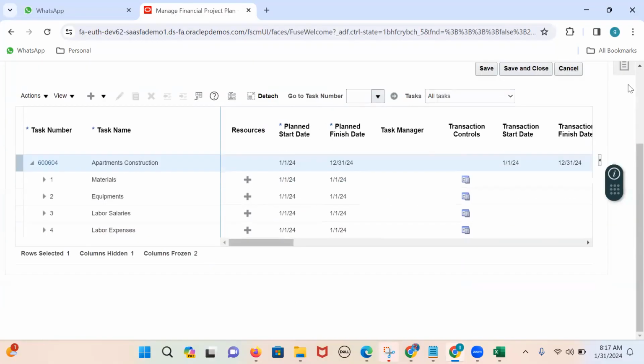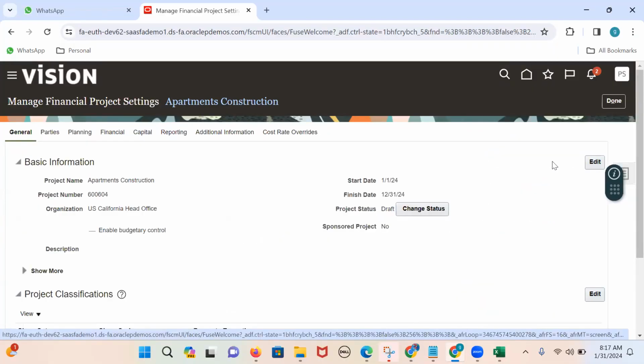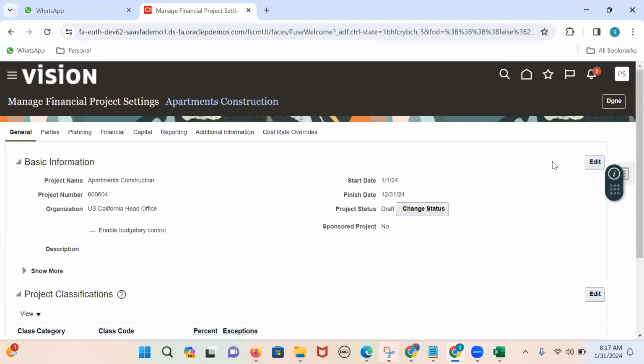Okay. See, I can go to the settings. Just give me one second.